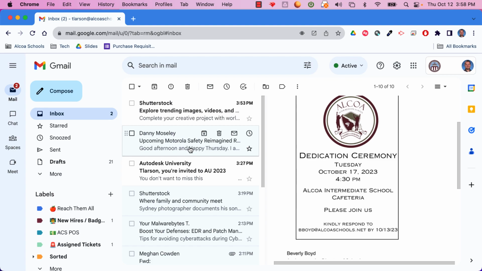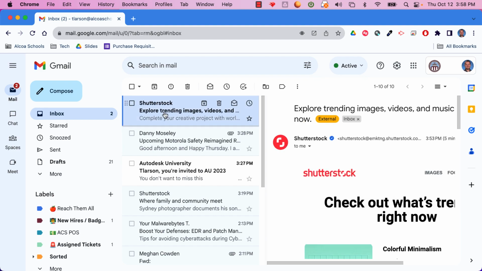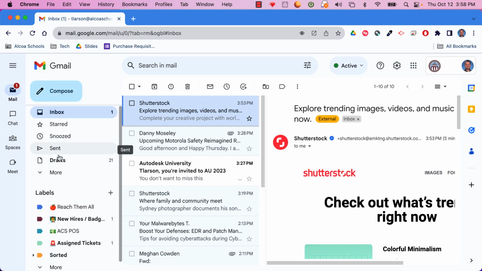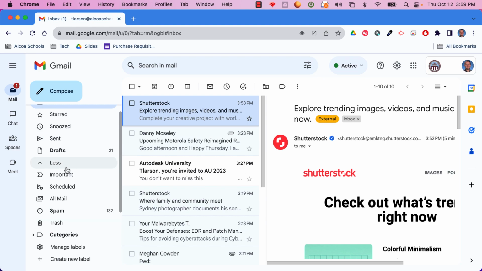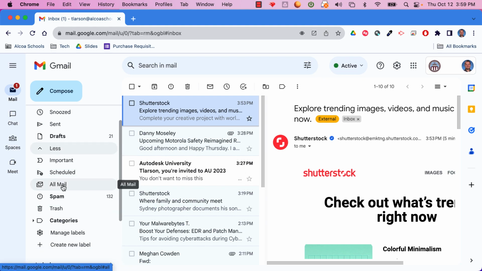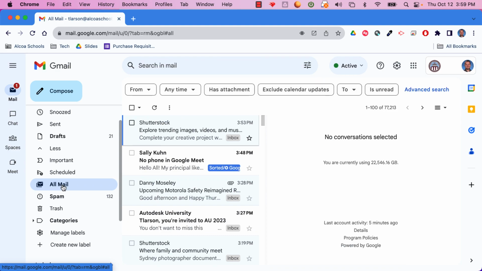Now, what happens when we archive an email is it puts it in All Mail. You have to understand, what we're looking at right now is our inbox. There's a difference between our inbox and All Mail. All Mail has everything. You see over here on the left-hand side, we're looking at All Mail when I choose this option. That's everything, including archived messages.